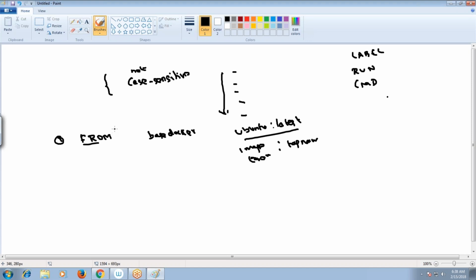The next command: we can add labels to the images to organize the images of our products. How to add a label? For that we make use of the instruction called LABEL. Here you can specify multiple labels, like developer name equal to Raman, project name equal to web application, and so on.